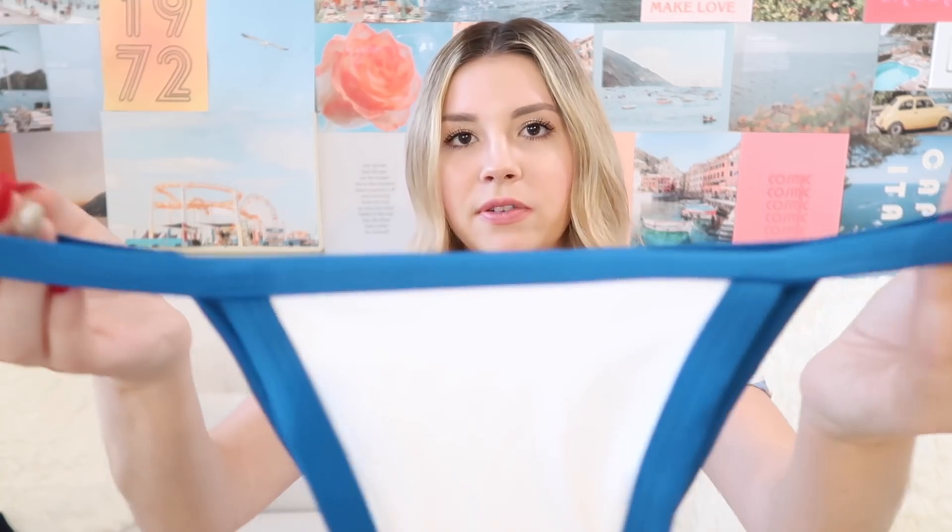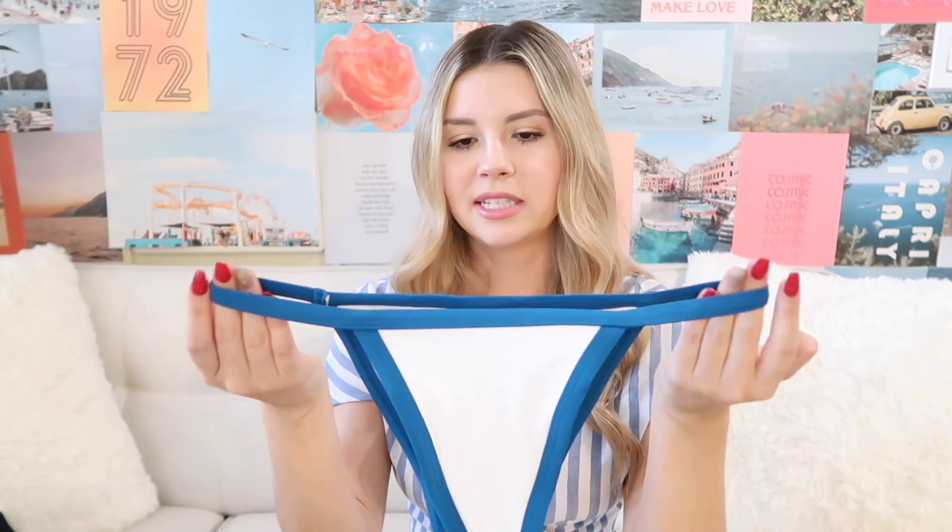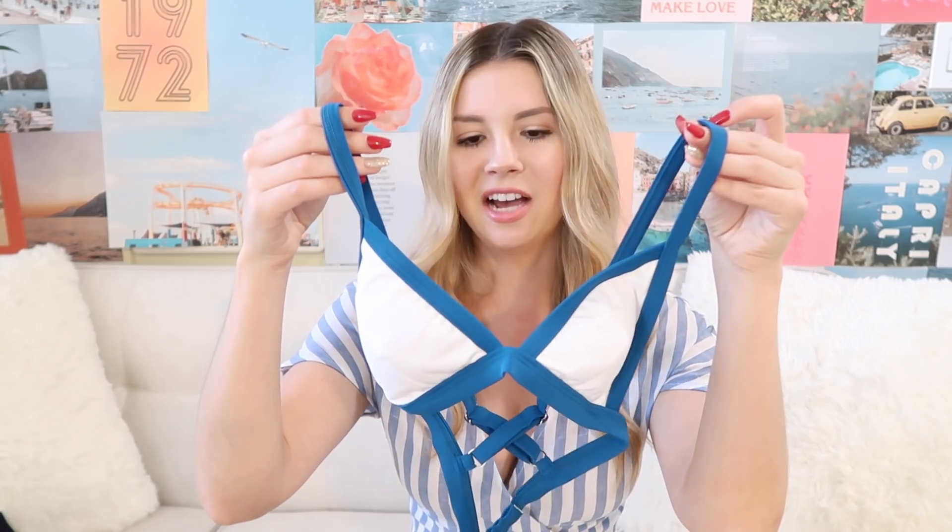I also got that bikini in white and blue. Once again I love this bikini so much — I love the white and blue, it's like perfect for summer. Even though summer is technically over it still feels like summer in LA so I'm gonna be wearing this a lot at the beach. This material doesn't have that shimmery look — it's just like a plain fabric material so it has a very clean fresh look. Here's the back of it: it's cheeky, super cute, and it has the logo on the back that's very subtle but just adds to the swimsuit and makes it unique.